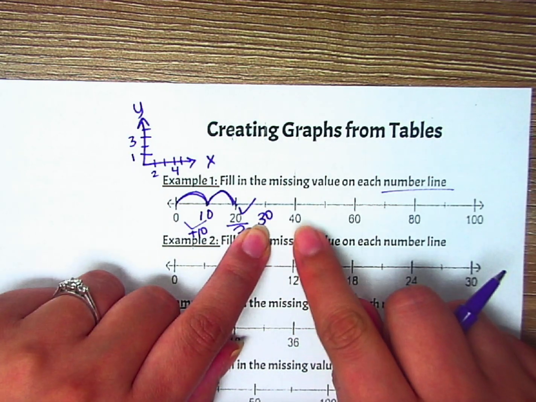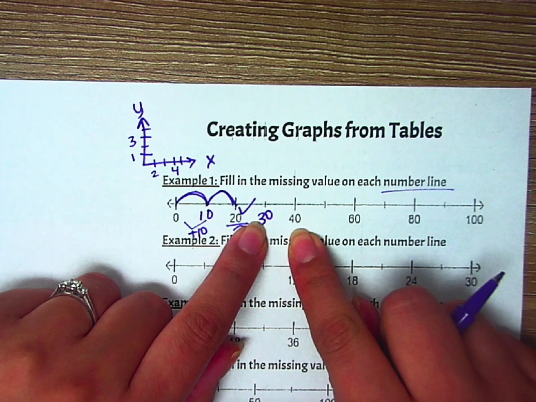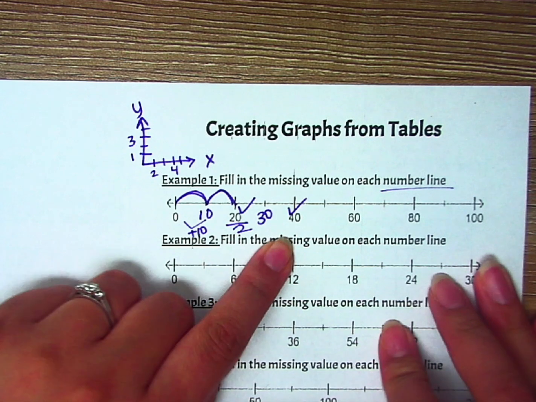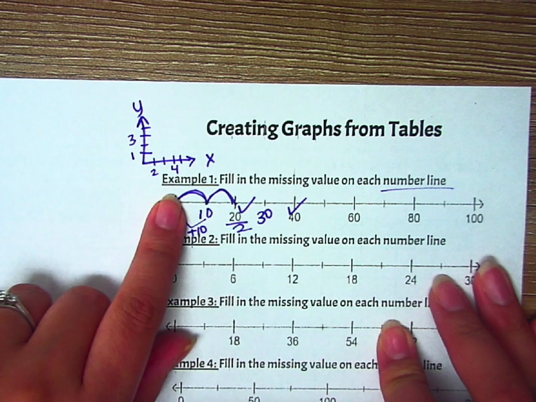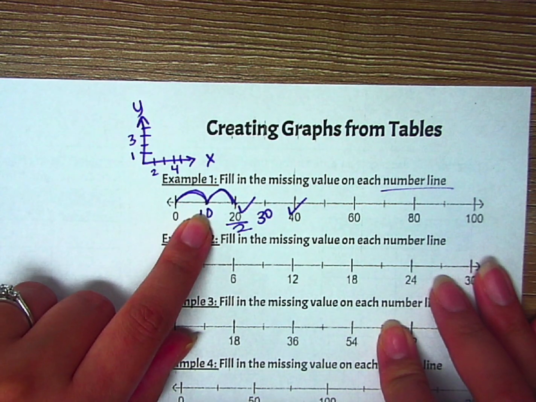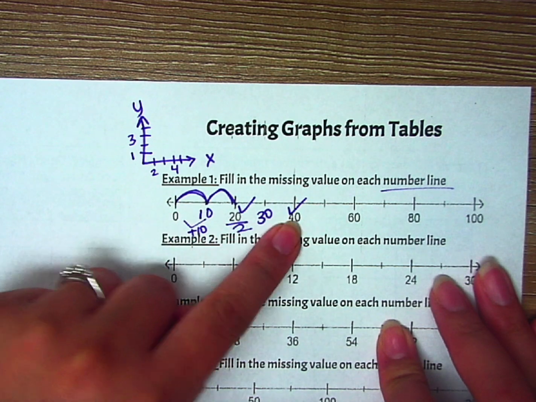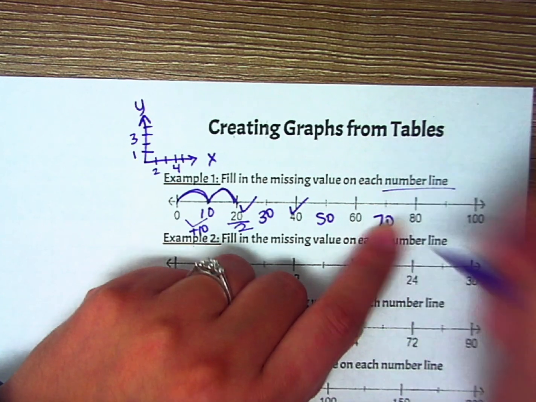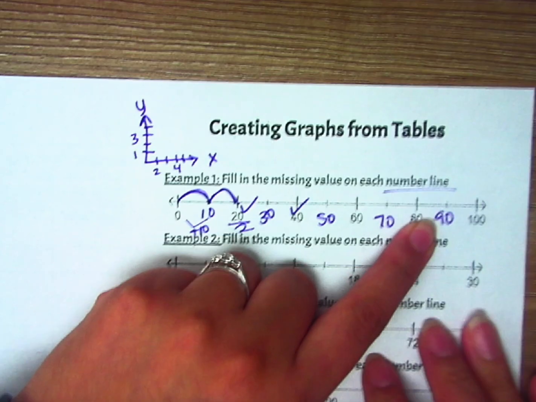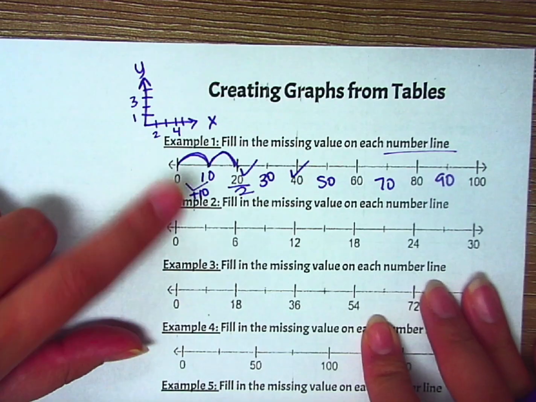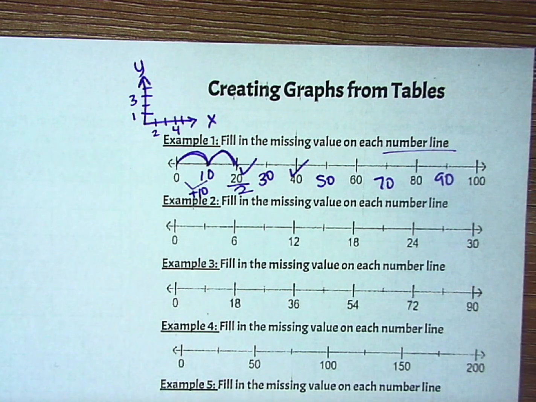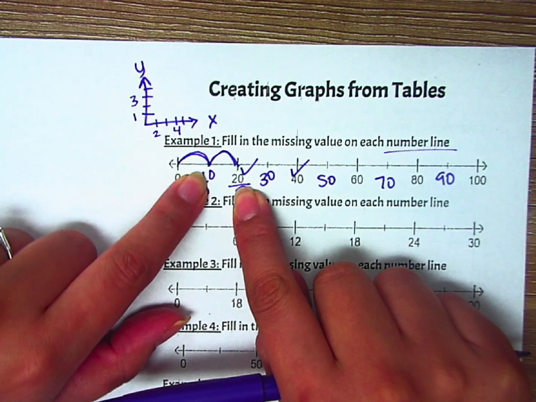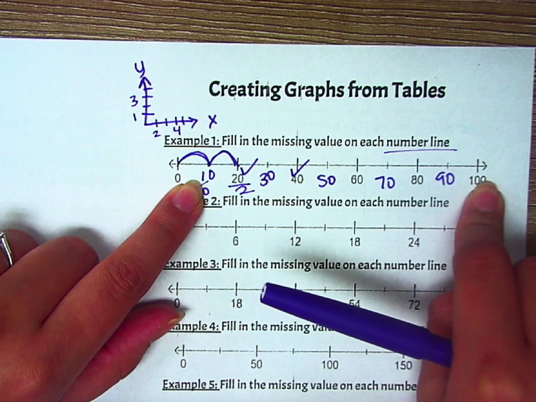Now let's see if this 40 is correct. We're going from 30 to 40. 30 plus 10 is 40. This is correct. Okay, you're going to do the same thing for the rest of them. Or we know our 10s. If we know the first one, we can go 10, 20, 30, 40. We know this is 50, 60, 70, 80, 90, and 100. Remember, we're going to do example 2 together if you're a little confused. You have to figure out the first missing increment. When you figure out this one, then we can do the rest of them.